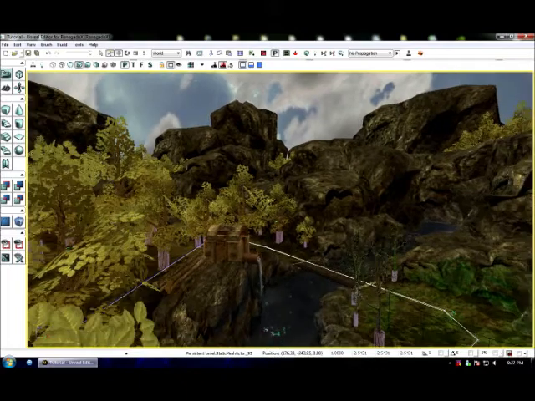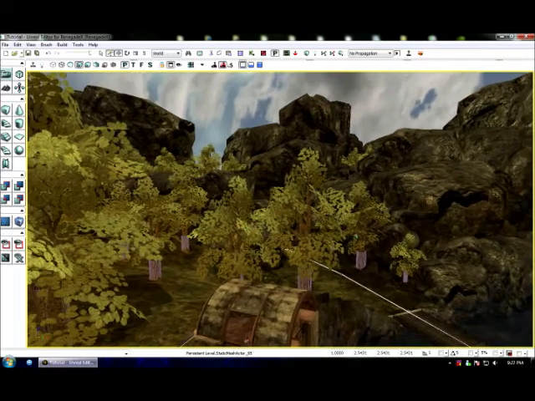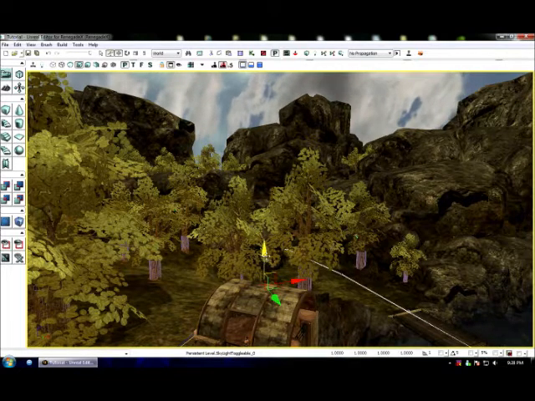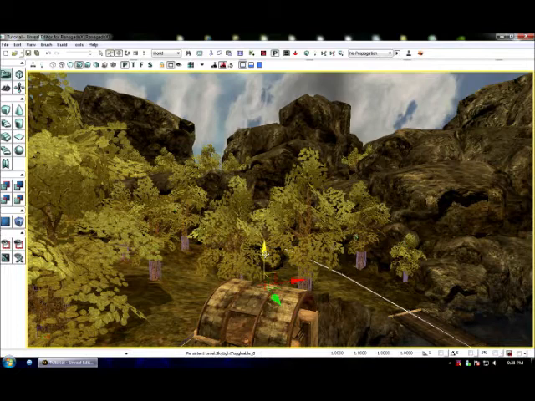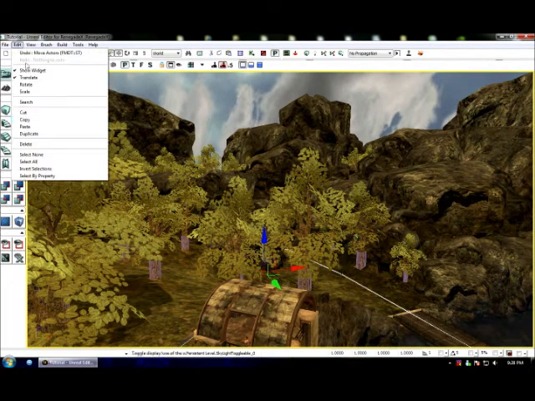I'm going to add another skylight. I've already got a skylight in, so I'm just going to take that skylight and duplicate it. It's just easier, or you could add a new skylight. I wouldn't recommend using point lights, because they cast shadows and they only work from a certain distance. If you use a skylight, it covers everything and doesn't really leave a shadow.